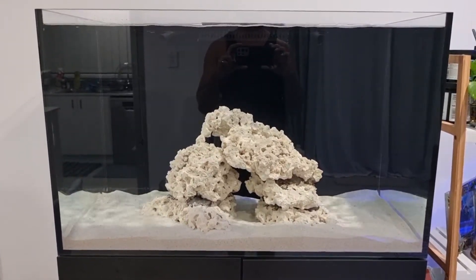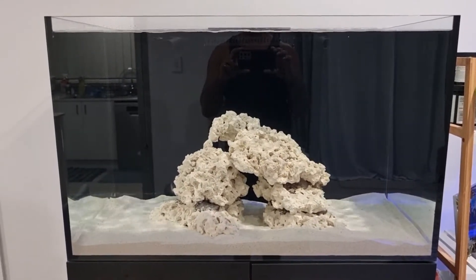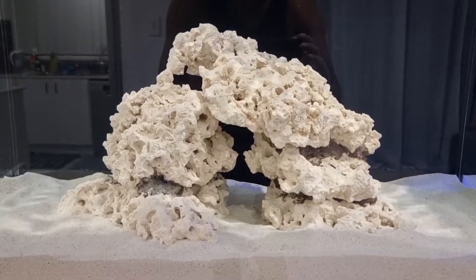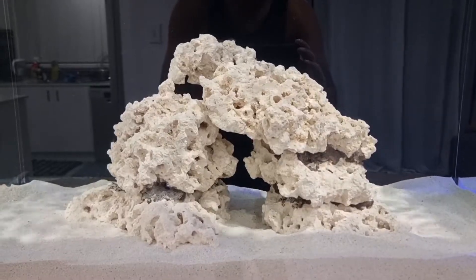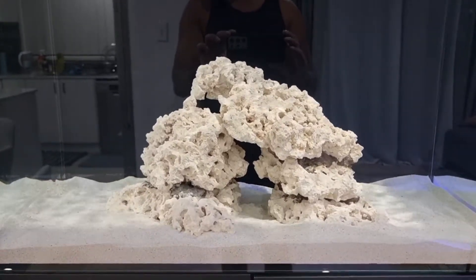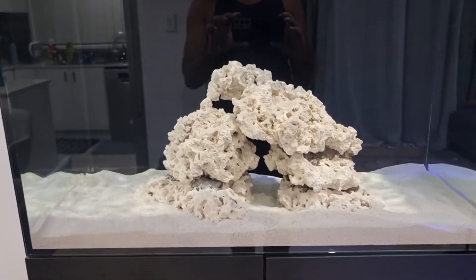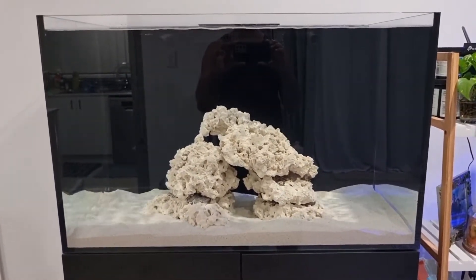So I think that's what my plan will be. I'll keep you guys posted with what I do next. Everything seems to be looking really good and everything looks really nice so far. But I know eventually, once it's cycled and I get the fish transferred over, we'll probably get that brown, ugly stage and go through the motions. But having already set up a tank before, I no longer feel that sense of urgency.